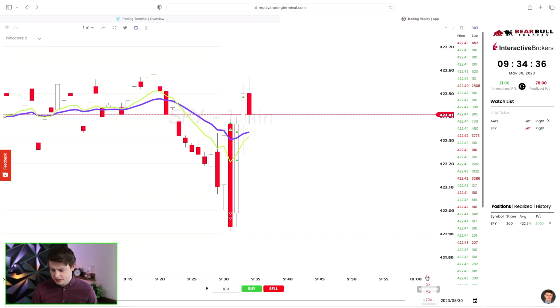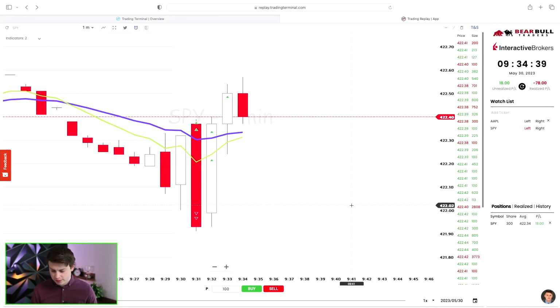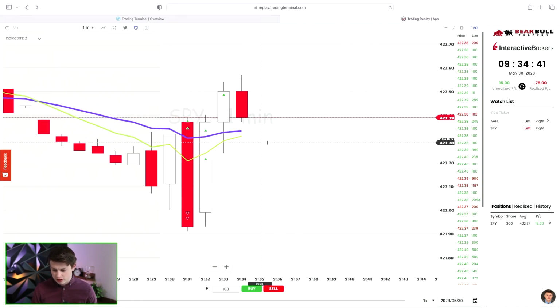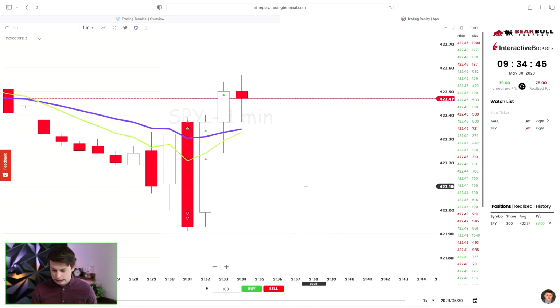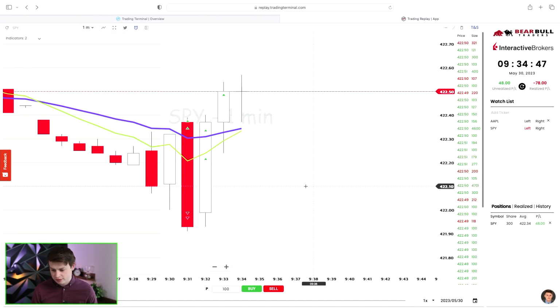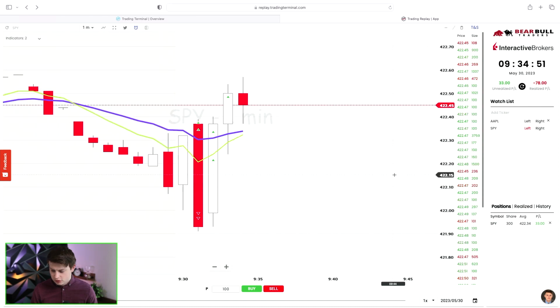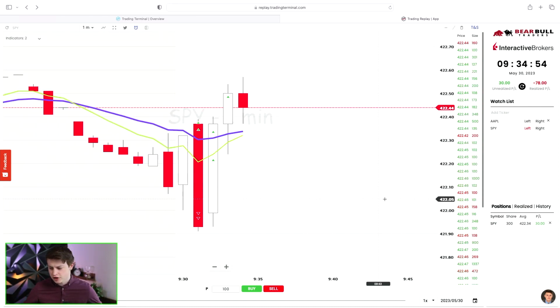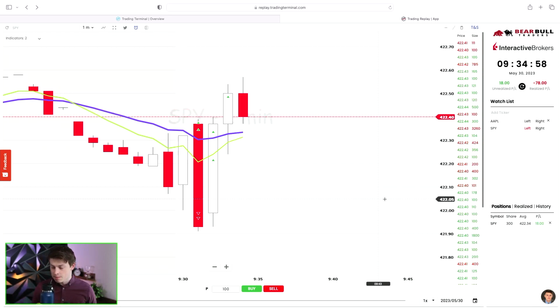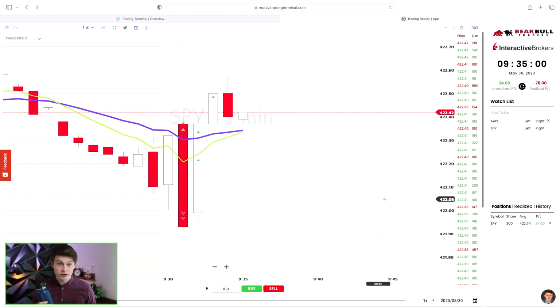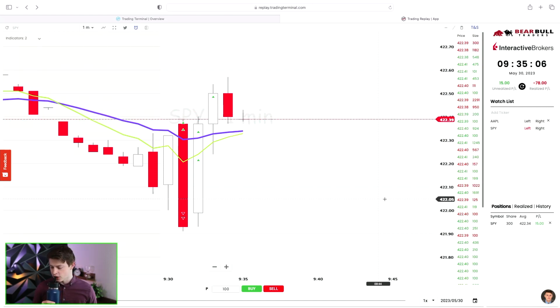So let me 1x the speed again. It looks like we're about to touch the 20 period line. If we do touch that 20 period, our theory, I guess, would tell us we have to sell. So let's say that our total allotted share count is 1,000 shares of SPY, and we've just bought 300, so we're in at 30% of our portfolio, which is a good, comfy amount to be in. So let's just see where this goes.